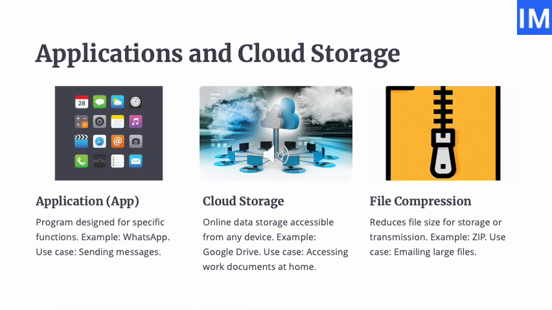And also, file compression reduces the size of files for easier storage or transmission, with zip being a common example. For example, if you want to share a file with other people online, it may be too heavy. You might zip them, put them together to make them smaller and easier to send.